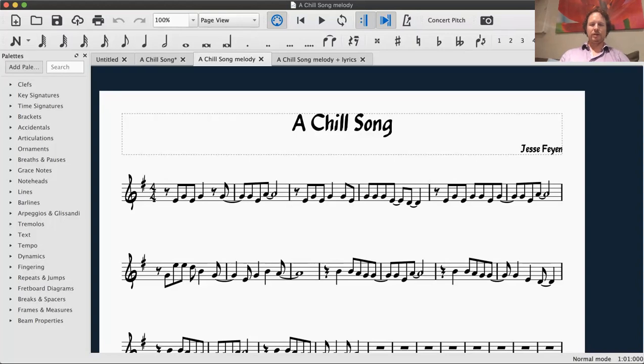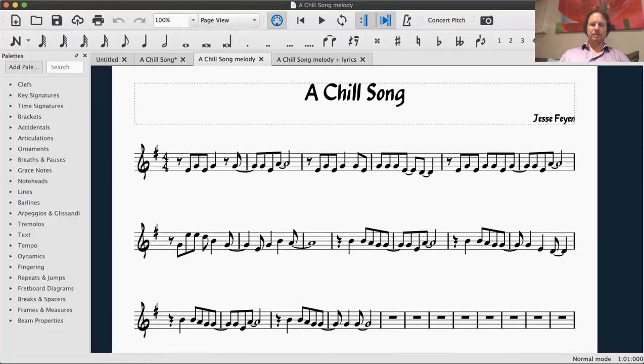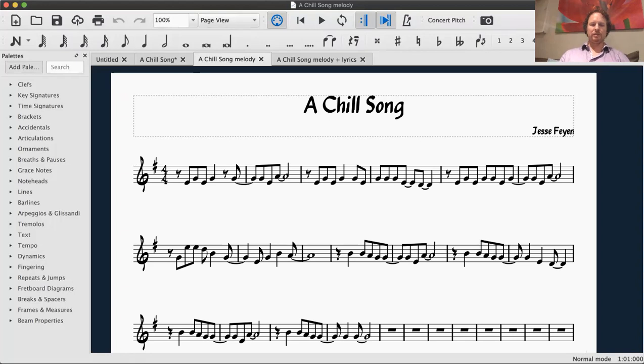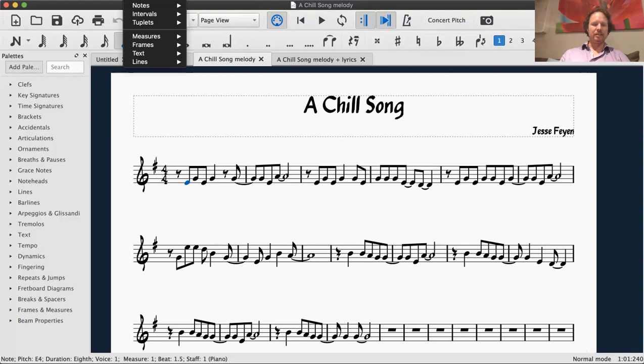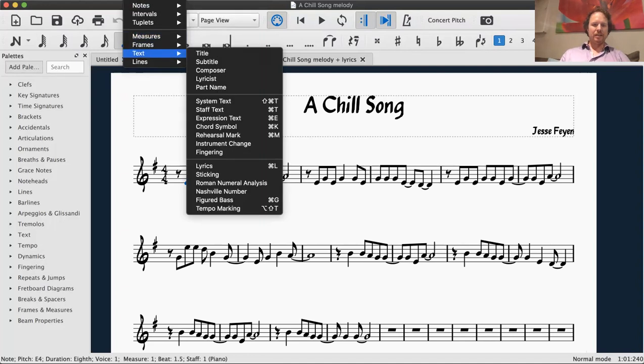Basically, what I have here is my melody. There's no lyrics on it yet. The way to get started is to select the first note. Might as well start at the beginning, right? Select the first note, go up at the top and click Add, and you will want to add text. There's a bunch of different types of text that you can add to your sheet music, and you want to add lyrics. You can see there's even a keyboard shortcut to doing that if you'd like.